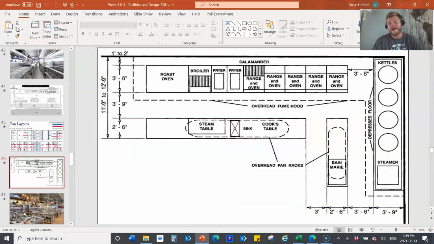Again, just another image of a different style of kitchen where they still have those main chef's tables where they're putting everything together, but then also a bit of an L back kitchen where they have these kettles on this depressed floor, as well as all of your regular pieces of equipment. So just a little different look. Cool thing is though, they also give you all the measurements. So they show you that these are 42 inches deep, and 3 feet 9 inches is the space that they've given for everyone to work in. And it gives you an idea of the space that it would take up to build something like this.